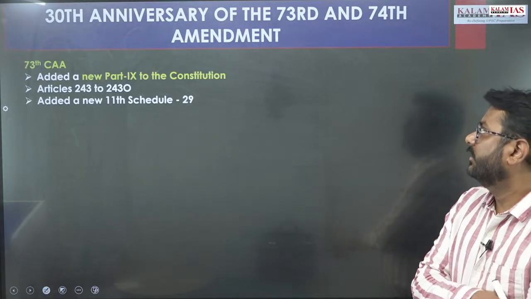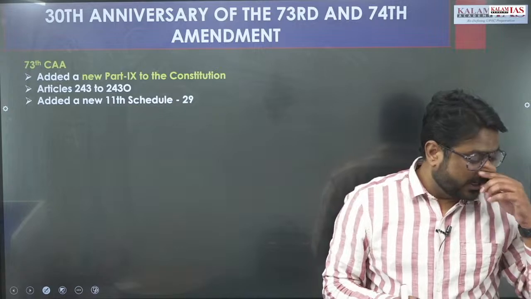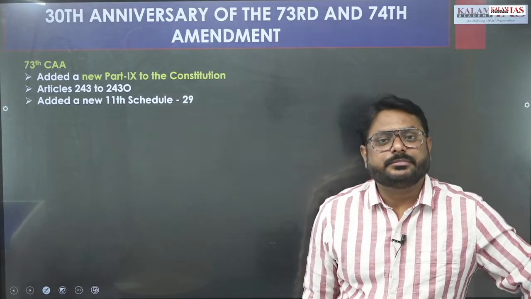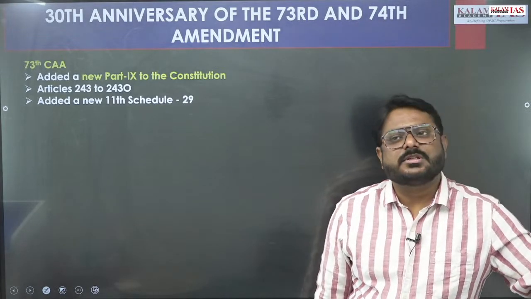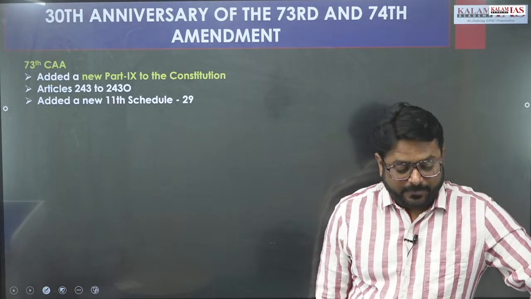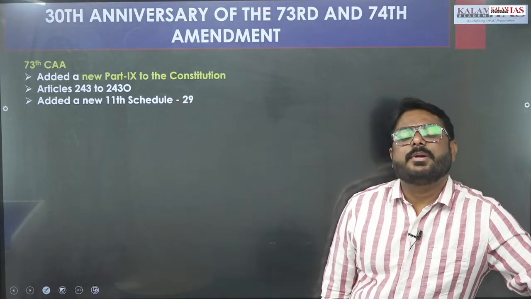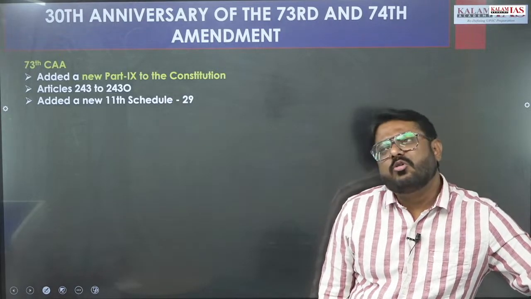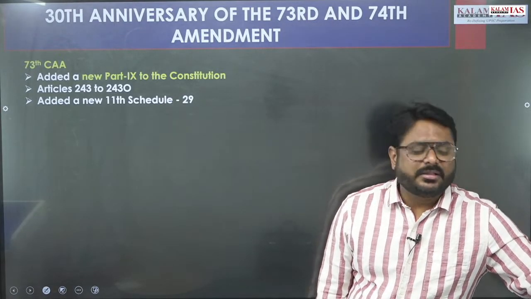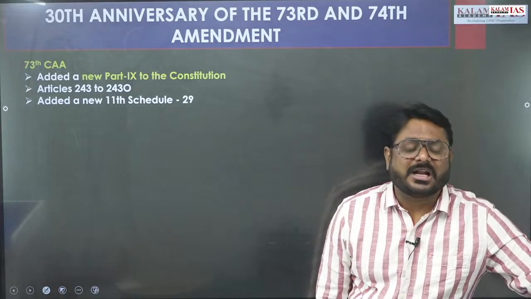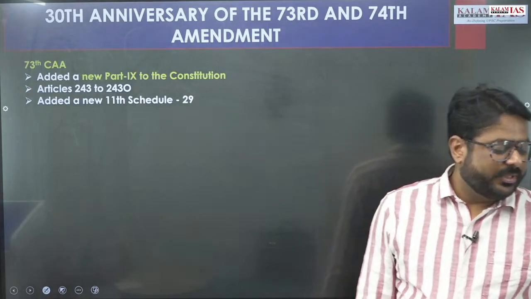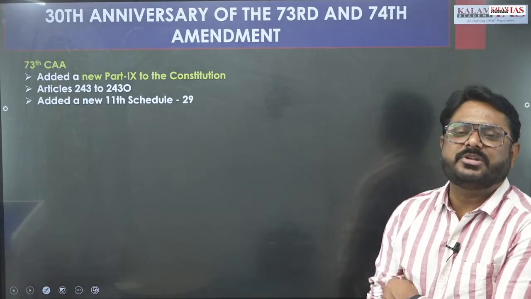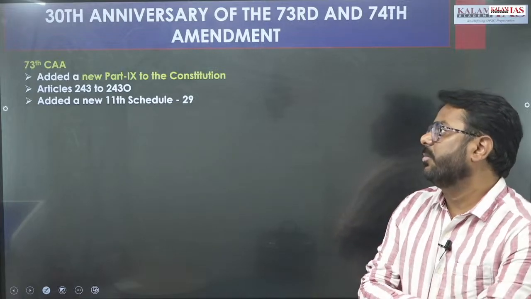So if you see, then the 73rd Constitutional Amendment Act, Balwant Rai Mehta Committee, on the recommendation of Balwant Rai Mehta Committee, it is assumed that this 73rd Constitutional Amendment Act has been brought. Several more committees have been there, right? The LM Singhvi committee and Ashok Mehta committee. So that has also been there, but more important was the Balwant Rai Mehta committee, because this was the first committee which has recommended for the Panchayati Raj system to be implemented.